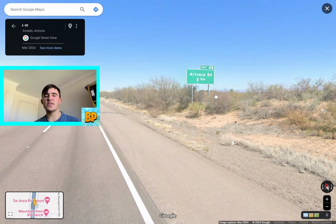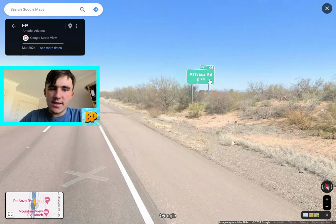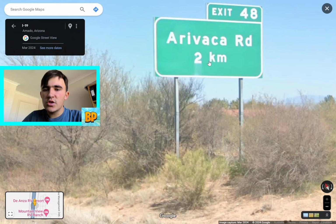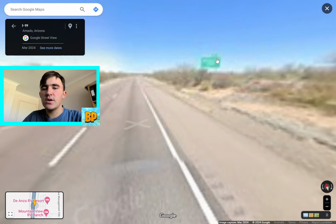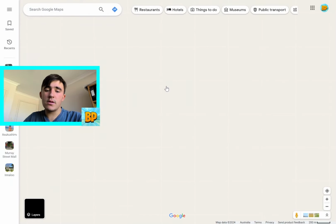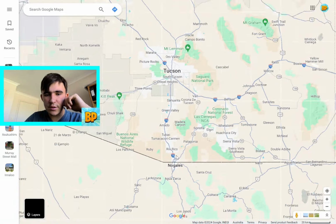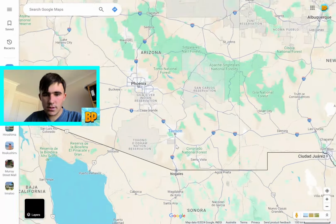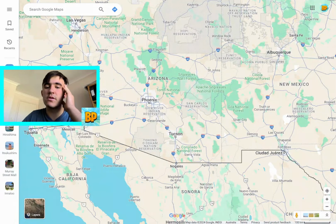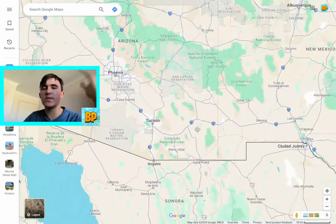And the last tip here, I have to shout out IC3P for this one because I learned this from him, but it's also on the USA Plonker Guide. And it's Interstate 19 south of Tucson in Arizona. And the unique thing is they use kilometers for all their distances. So if you see a sign that says kilometers instead of miles as they usually use in the US, you're going to be on Interstate 19, which is this road running from Tucson, which is just here, all the way down to the Mexican border right here in southern Arizona. And yeah, this tip is very good to know, as you'll get a really good guess either way if you line up the road angle. And yeah, that's a good thing to know because they use kilometers here, whereas the rest of the US uses miles.